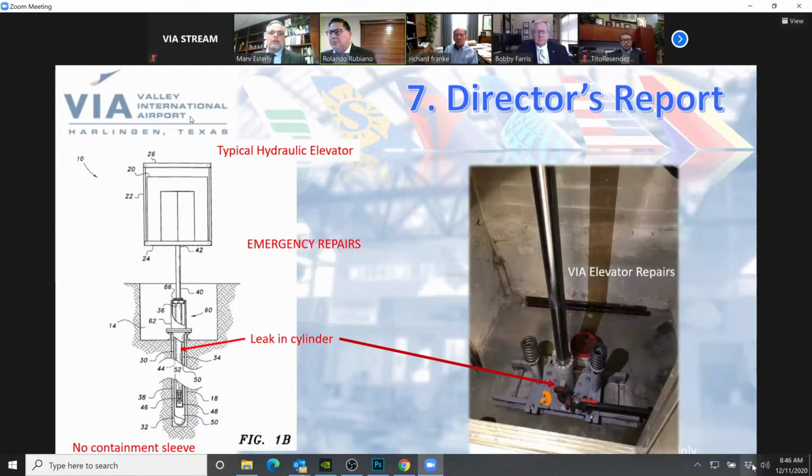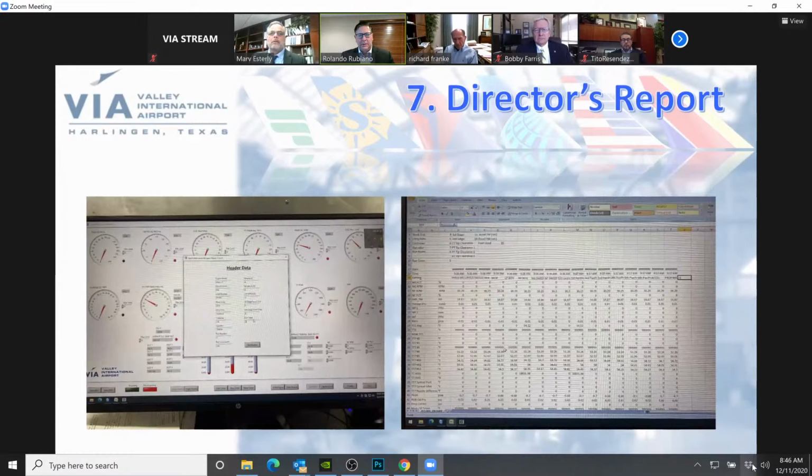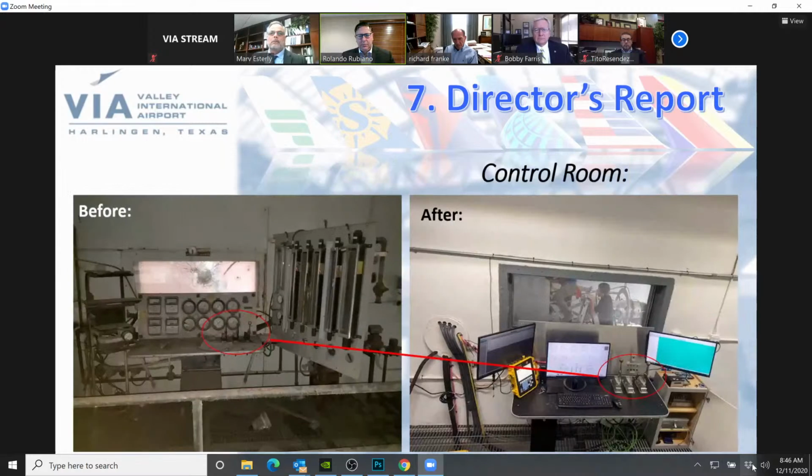Yeah, Marv, this is Rolando. Can you go back a couple of pictures to the interior, a few more, please? Keep right there. So this after picture, help me understand, when somebody other than TIA wants to use this facility, what of this equipment is Valley Air Nationals and they can lease from us, and what is brought in by a test engine outfit?